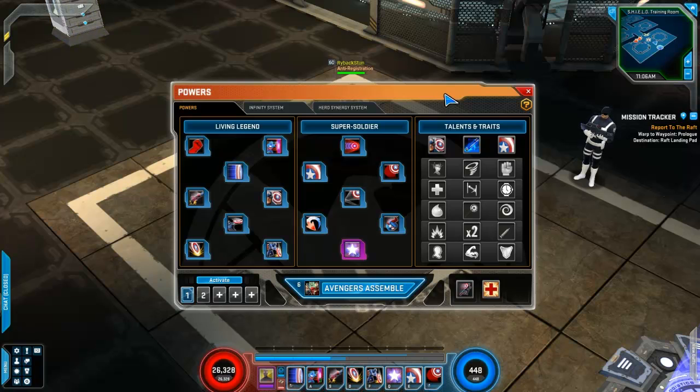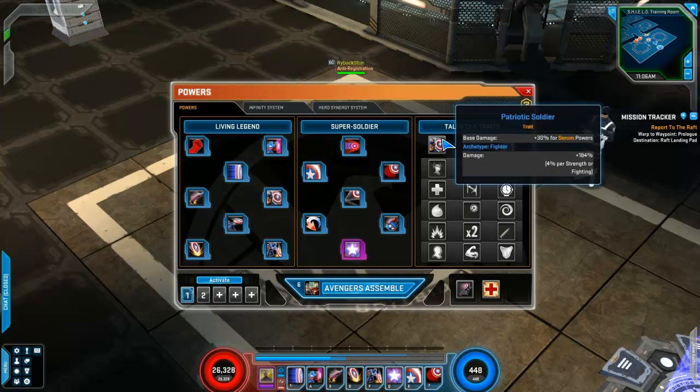Every character will have at least 2 traits. Some characters will have 3, especially if they have mechanics that are unique to them or secondary resources. Every character will have 1 offensive and 1 defensive trait. For example, Captain America has Patriotic Soldier, which gives him base damage to serum powers, and every character has an archetype, which gives them 2 attributes that they can focus on to increase their damage by 4% per attribute, with the exception of Taskmaster, who is a jack of all trades, who can do every attribute, but he only gets 1.5% base damage per attribute gain.